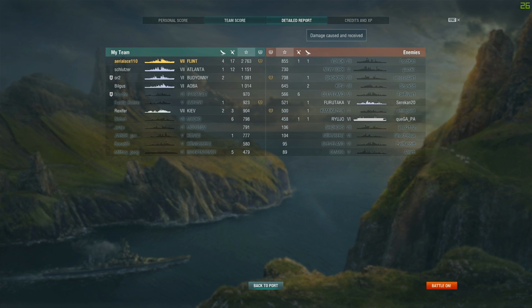1,151. Well, folks, meet the Flint, the ship the Atlanta always wanted to be, but will never be, and is utterly superior in every single way, shape, and form.